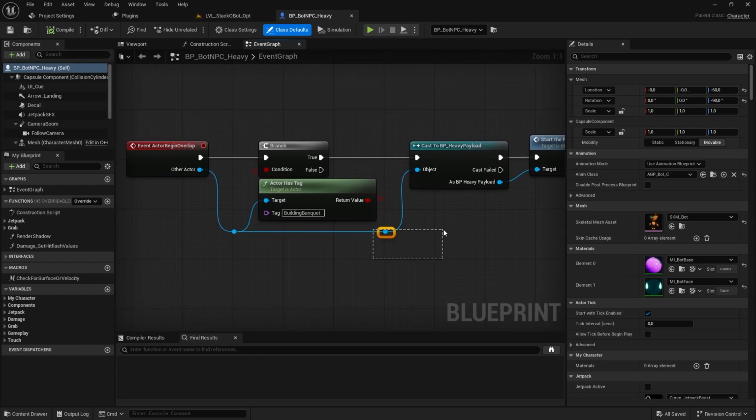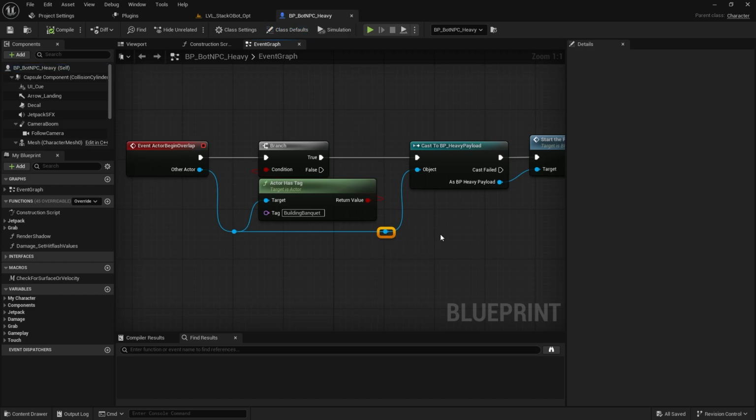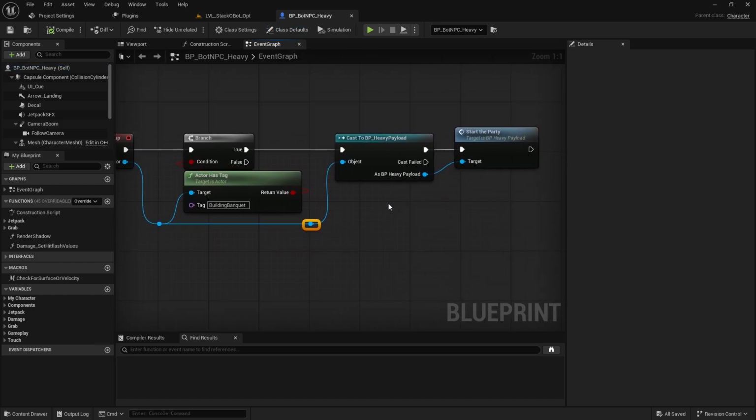But this is like a toxic relationship. My character actually doesn't need to know this BP heavy payload to start the party from the event of this heavy payload, right?